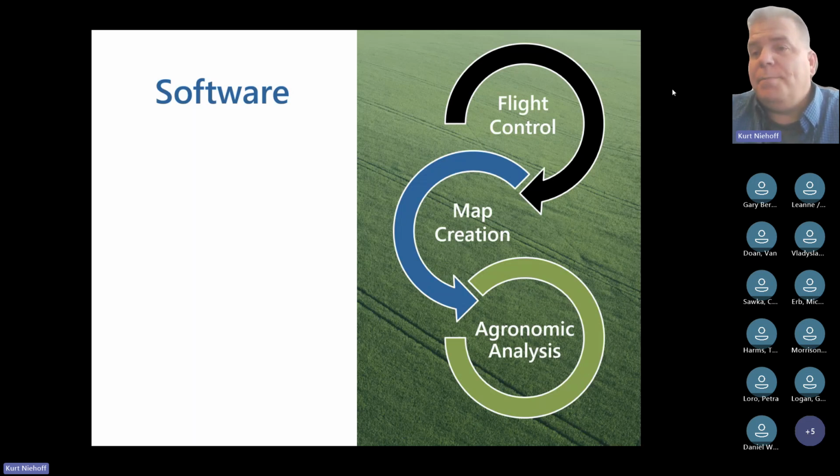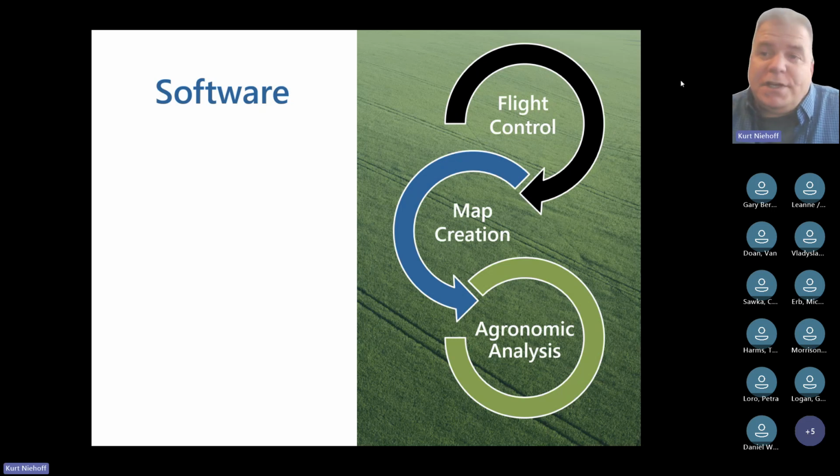They pair the right software with the drone, and unless you've got some very unique needs, usually that will meet your needs. For those of you that have older equipment, like if you have a Mavic 2 Pro, it's an amazing mapping system. You can get a lot of acres out of it too. It had remarkably long flight time when mapping. Map Pilot Pro is the app that I'd recommend for almost all of those older models. It's $150 for a year for the subscription. That gives you the flight control software and the map creation software for limited acreage, not for thousands of acres, but for tens of acres, 30 times a month.